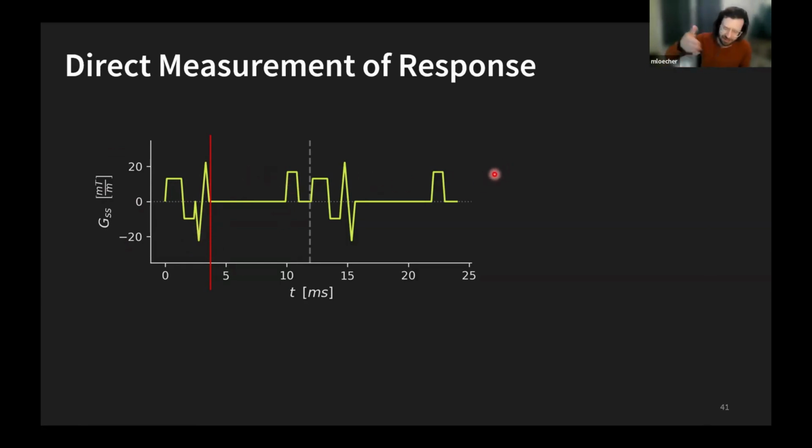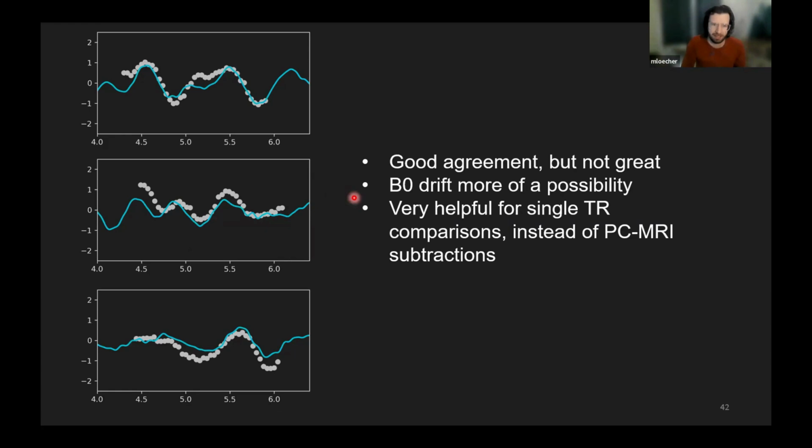And then, of course, we need that TR subtraction, so we have to run it on a separate scan later to trigger and get a longer one. Here we also see good agreement with our predicted velocity. This is the actual measured Skope field in blue, and then that sliding T experiment. We see good agreement here, though it's not perfect. There are some problems with this experiment relative to the GIRF. One is that, as I said, when we do that TR to TR quick subtraction, because we're immediately subtracting stuff out, we're maybe getting rid of things like B0 drift.